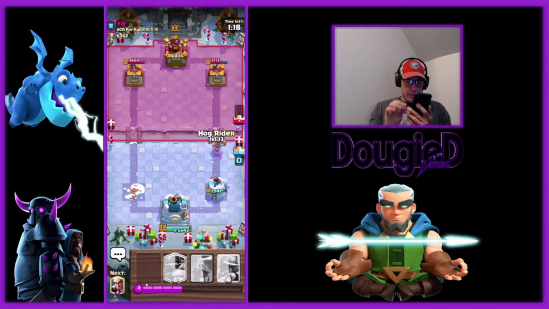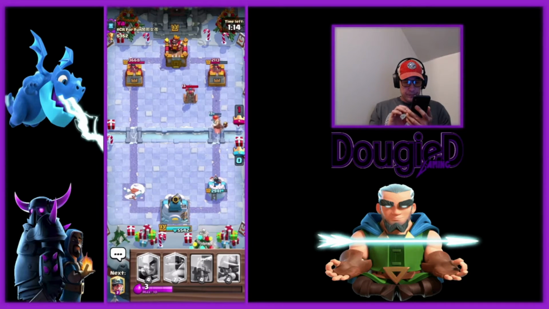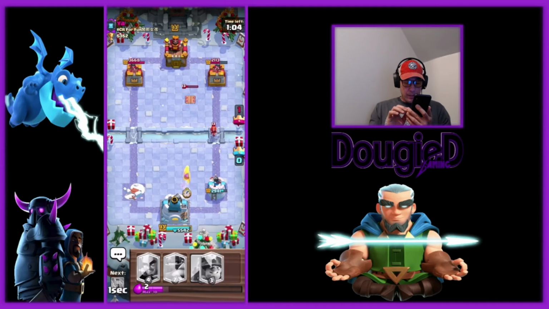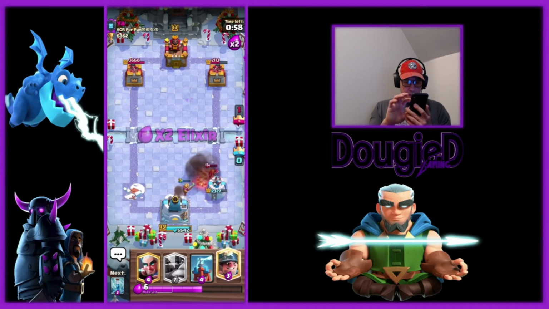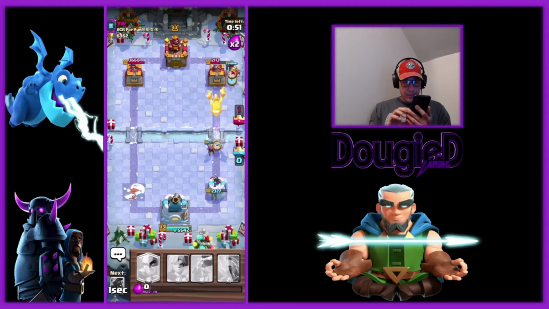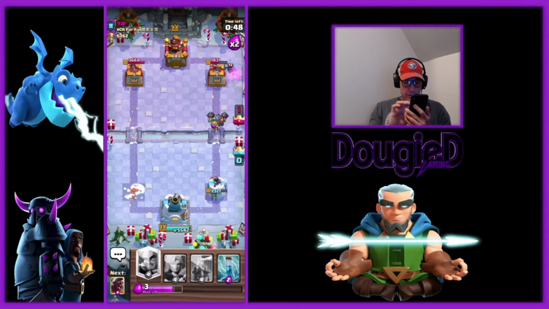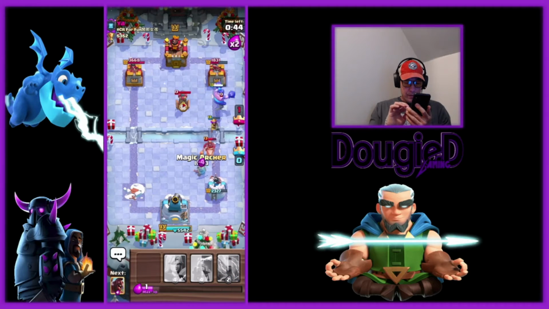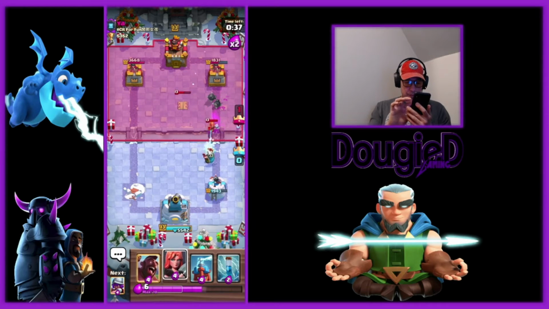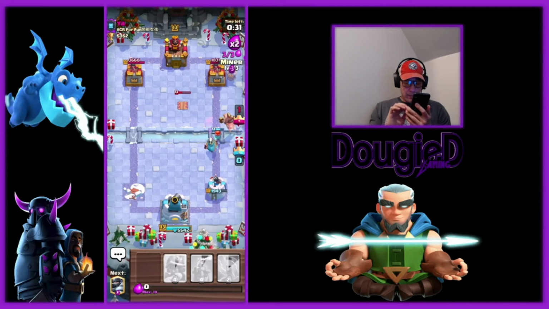Alright. Alright, we're going to go ahead and rush this side here. Alright, he's got to be pretty low on elixir. Wouldn't mind baiting out his Fireball, but at the same time... Alright, there's the Fireball. Alright, we're going to go ahead and run this. I'm going to go ahead and run the Mega Knight now. I need him to commit pretty hard. Alright. Let's see here. Alright. Just try to protect the... Bring this down. He's got Fireball, I bet. We're going to bring the Miner up.